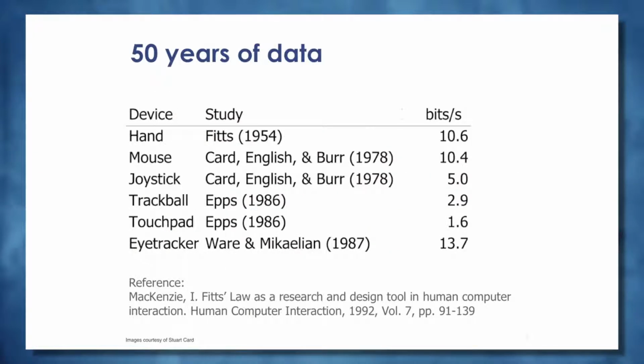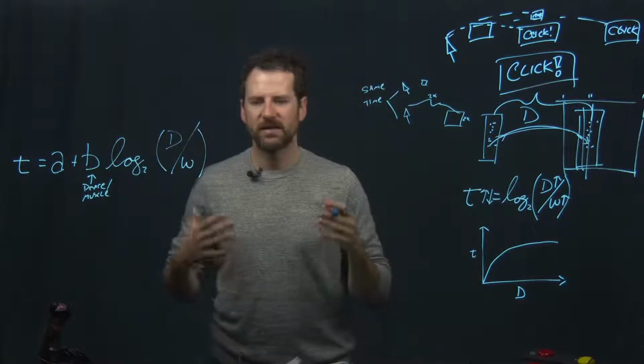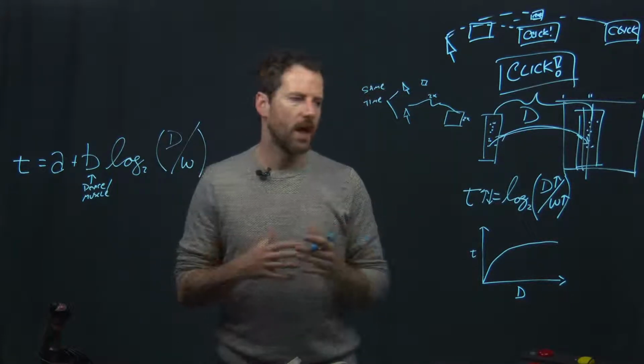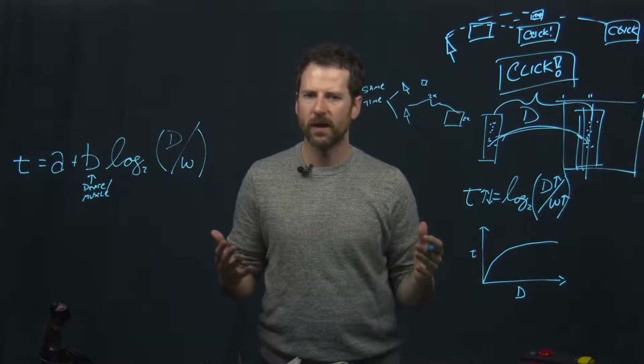And in this graph, we have now several other input devices also. And what you see is a couple of things that are notable. The first one is that the bits per second of the mouse is the greatest of any of these input devices. And the second one is that it's extremely close to the limit of the human hand itself. And so for tapping tasks like this, the mouse is essentially as fast as if you were tapping directly with your hands with no device intermediary.